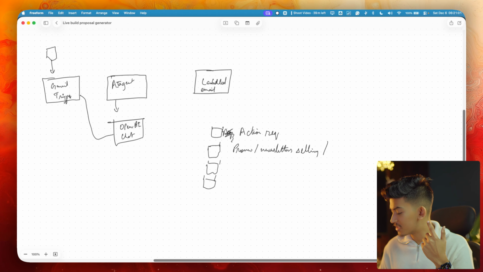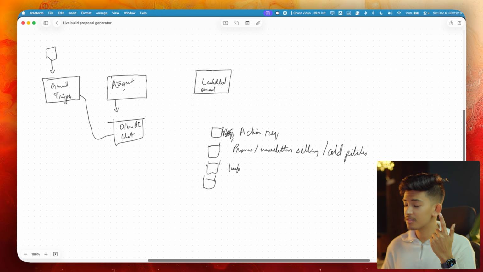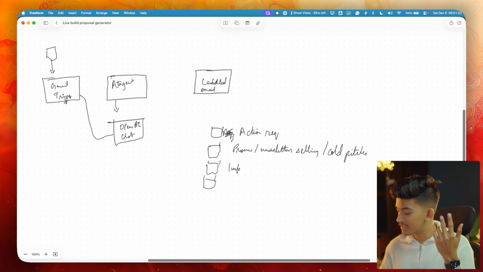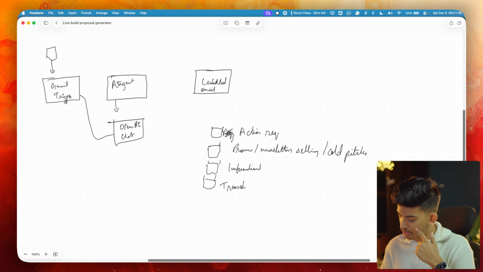Then we have cold pitches, because I get a lot of them. And then we're going to have the informational one, like all the notifications, all the announcements, all the random updates. We need to add transactional as well.